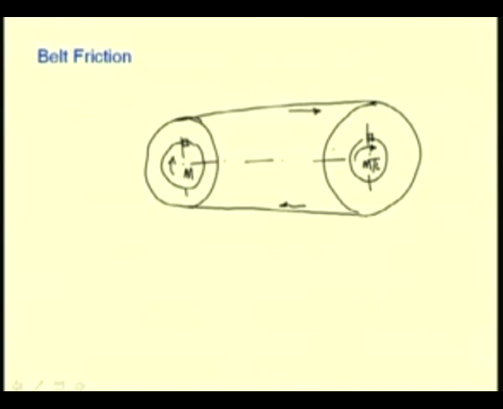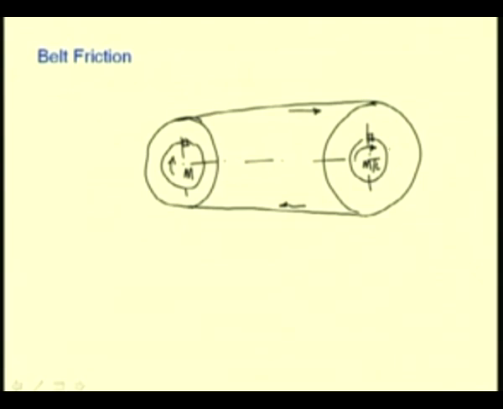So, in order to analyze this problem and to determine whether this drive is capable of transmitting the required torque, we need to find the conditions of friction that exist between the pulley and this belt, because that is a friction that enables this belt to be pulled by this pulley and thrown on the other side, and same way the tension that is developed because of this process can drive this pulley on the machine shaft.